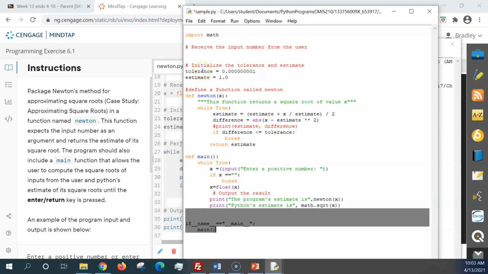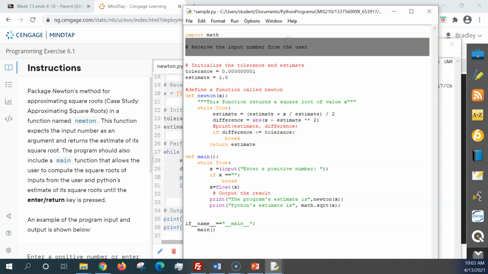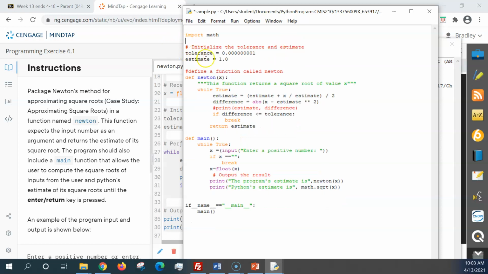And my tolerance is up here. So I still need that import math, and I tend to put it up in the header area. And here, I've got my tolerance and my estimate. But it might even make sense to move that estimate down here so that it's available, because otherwise I'm going to have to pass in that value. Does that make sense? Because otherwise it's going to start with a blank value. So I'm going to cut this out, and I'm going to actually pop it right in after my code.